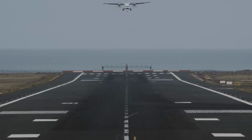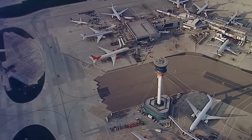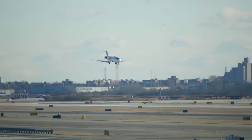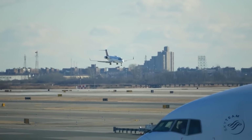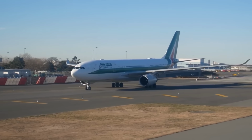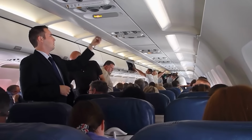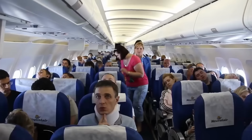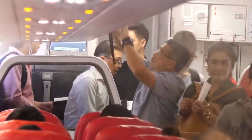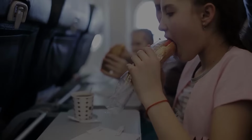Airports will also need bigger and longer runways to land the planes, impossible for airports like Heathrow and JFK, which already have space problems. Not including significant redesigns for taxiways, jet bridges, and parking ramps as well. Lastly, being a passenger on board, you could expect long boarding and disembarking times, a serious evacuation risk if you're involved in an accident, and don't even consider getting a meal whilst it's hot.